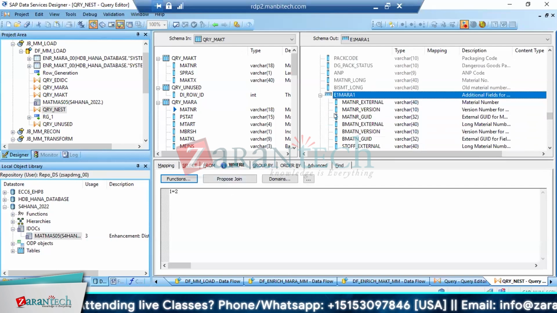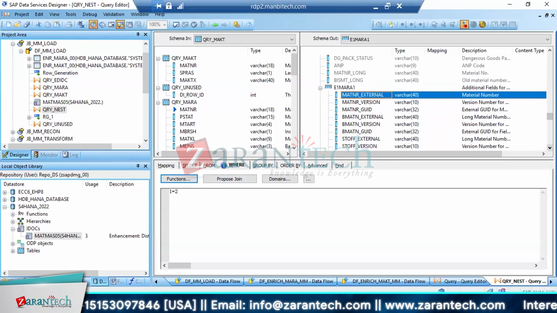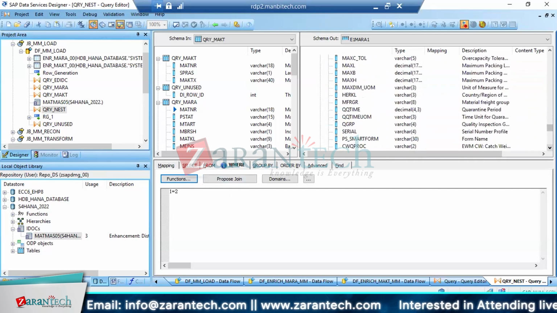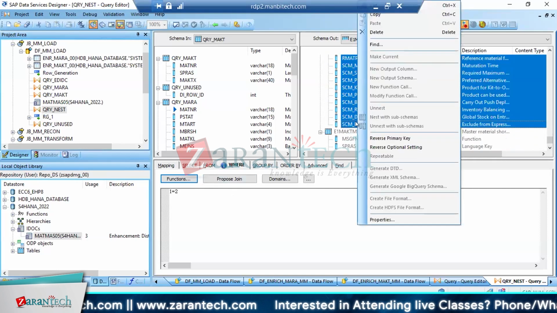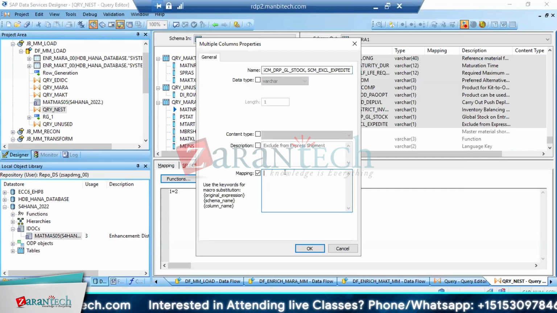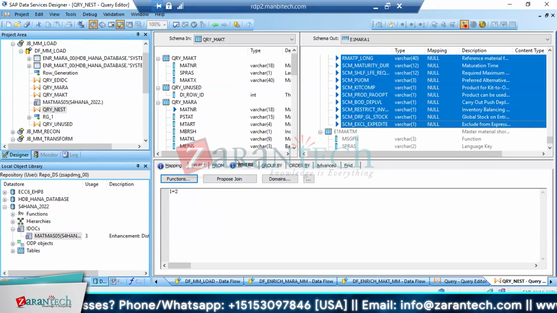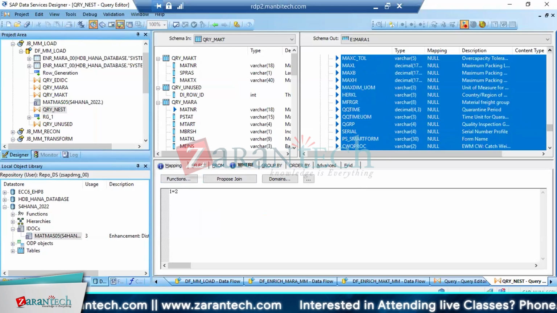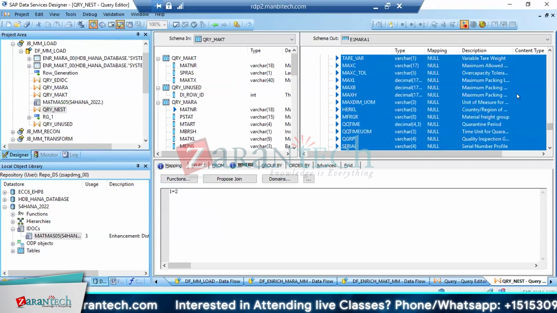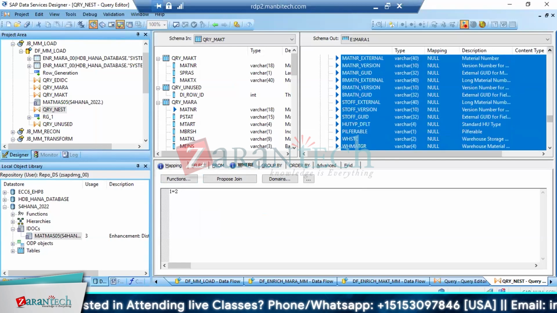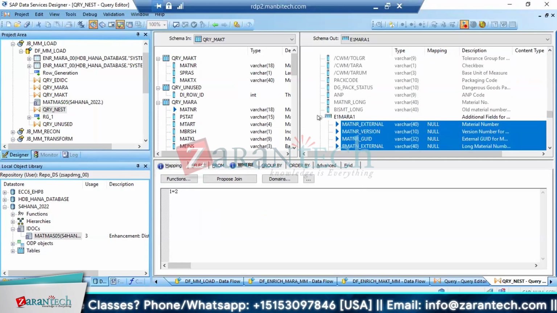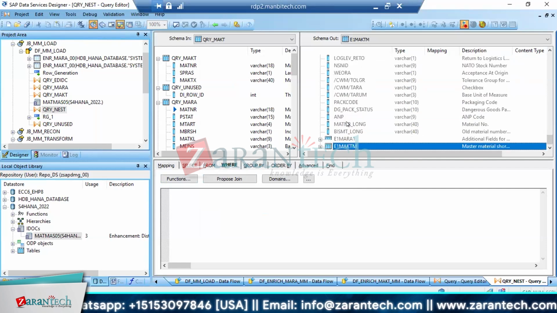Whenever you want to later send it, you can delete it and map it accordingly. But as of now, you don't want to. Okay. So simply, this is just a shortcut. If at some later point of time you want to map it or do anything, then please remove this where condition. As of now, I don't want to send it. That's the reason I'm keeping 1 is equal to 2. So we are done till this. I want to now show you the actual line segment. This is the line segment.